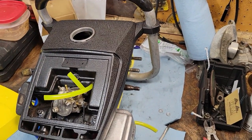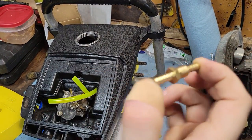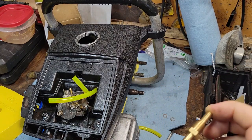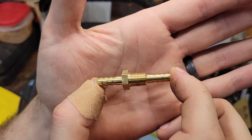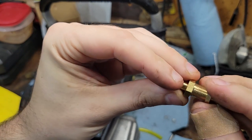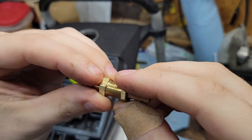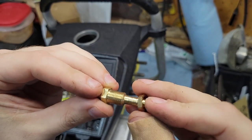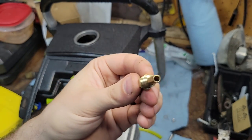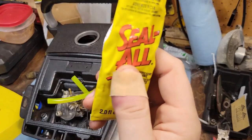All right, very simple procedure here. On Amazon, I get these little barbs or whatever they're called. I don't even know what I did with the bag for it. Probably back in the thing. But I get these barbs that are double end barbs with a thread nut on. It comes with a bunch of washers. The washers you can use for whatever. So make sure you get the end. This fits through this hole absolutely perfectly, but use a little bit of Seal-All.